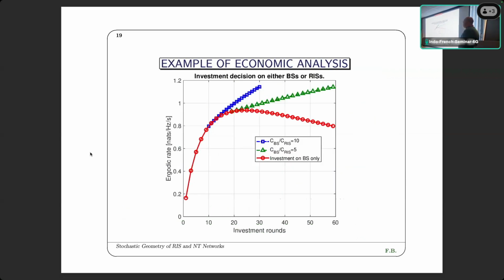And here is a curve which we got lately. Look at the red curve. This is the return on investment, right? This is the ergodic rate, the spectral efficiency, if you densify base stations. And I told you, if you take a reasonable, maybe bounded above, decreasing function for the path loss, there is a threshold beyond which you invest in base stations, and if your income is in terms of Shannon rate, well, it's not only diminishing return, it's negative return, right? Okay.